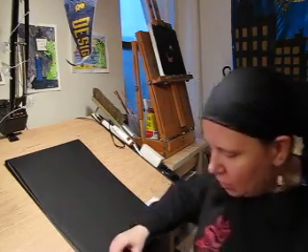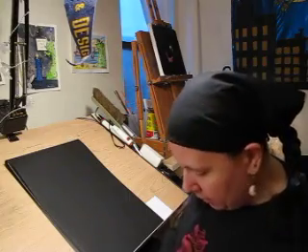Hi, welcome to another episode of Ms. Premache's Art Cart. Since we've been working with oil pastels in class, I figured I would do a review for you guys right here. So if you have oil pastels at home, great, and if not, we'll work on it in school. I'm going to do the candles that we've been working on in class — a purple candle from that advent wreath I showed you.